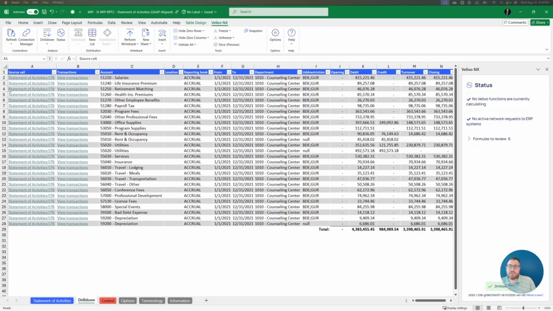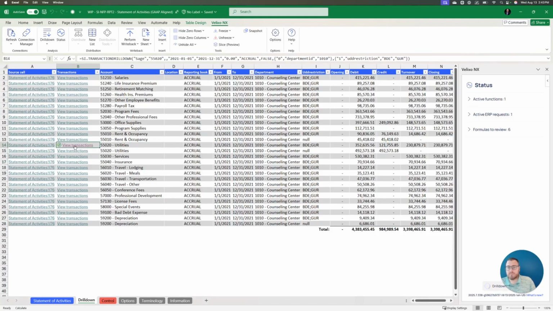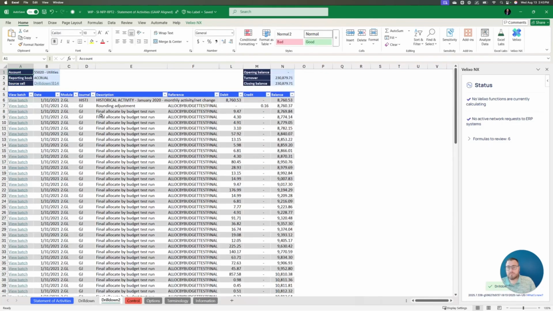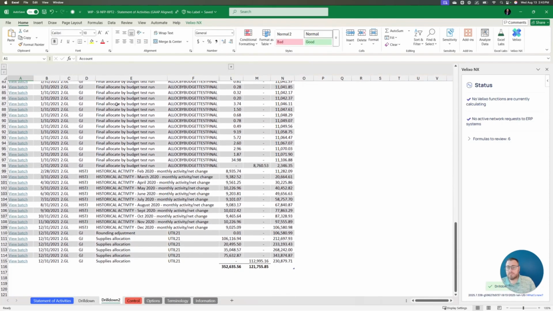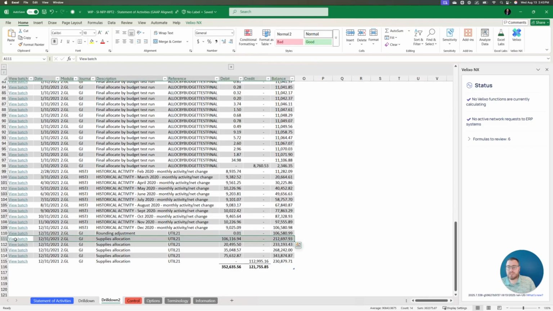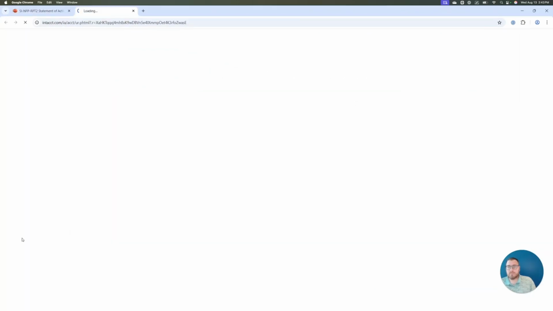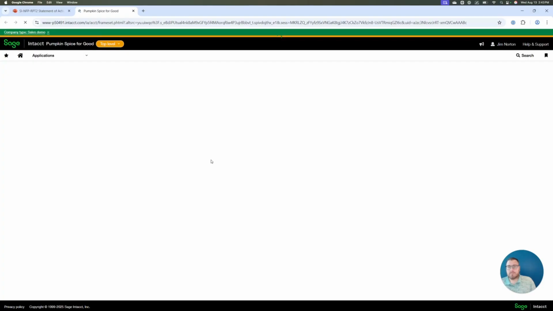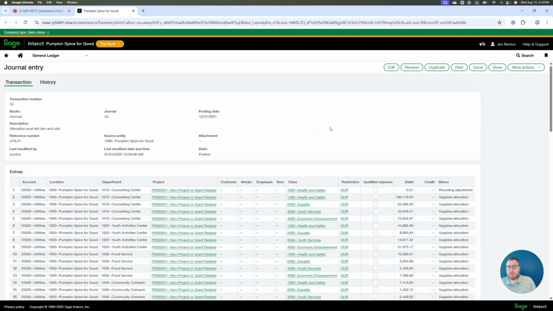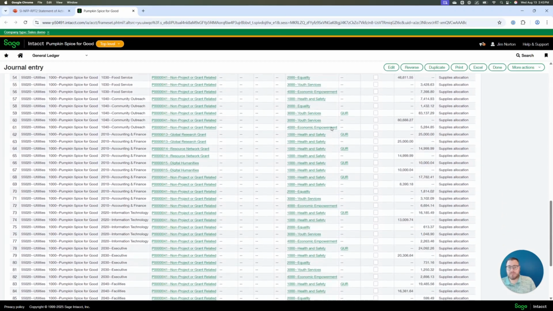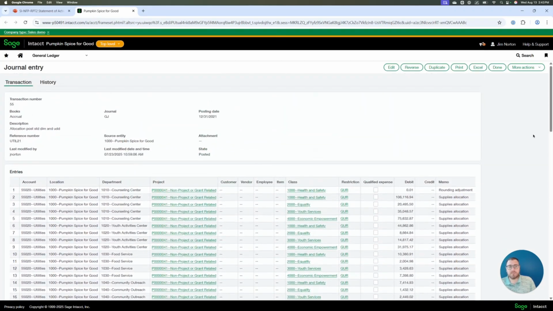He explores one of the underlying expense figures, and he decides that he's going to look into the transactions that make it up. This will get him all the way back to the Sage Intacct transaction in the system. And he is looking at the entry that supports that particular transaction.